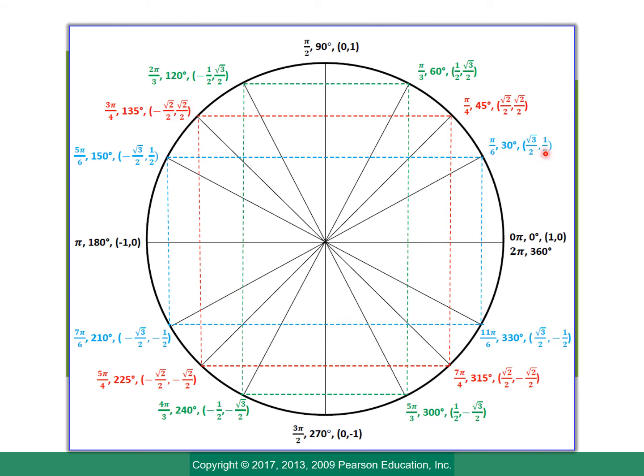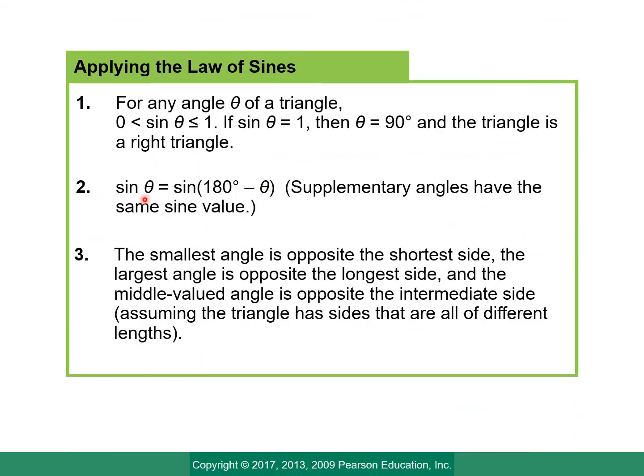This is true for 30 degrees as well. Sine is 1/2, and across your unit circle at 150 degrees, sine is also 1/2. So what's going to happen in these triangles when you're trying to solve with this ambiguous case is you're going to have two possibilities that you have to look at. Maybe if my angle is 30 degrees, I know my sine value is 1/2, but maybe I have another triangle where the angle is 150 degrees, because that's going to give me the same sine value of 1/2. So that's going back to here, we have to consider this possibility that sine of theta is the same as sine of 180 degrees minus theta.